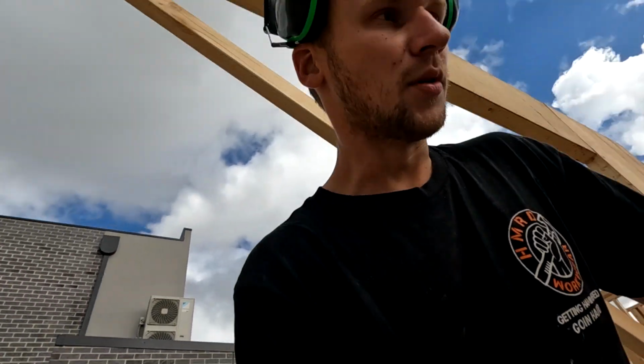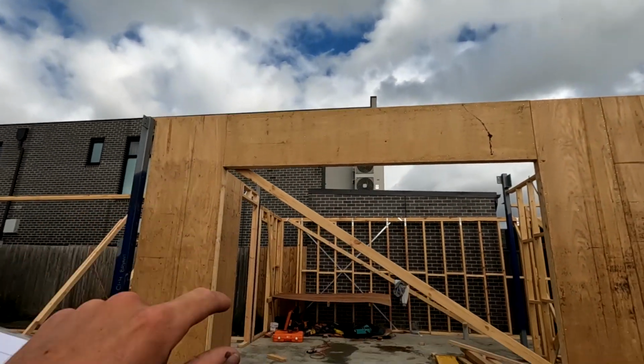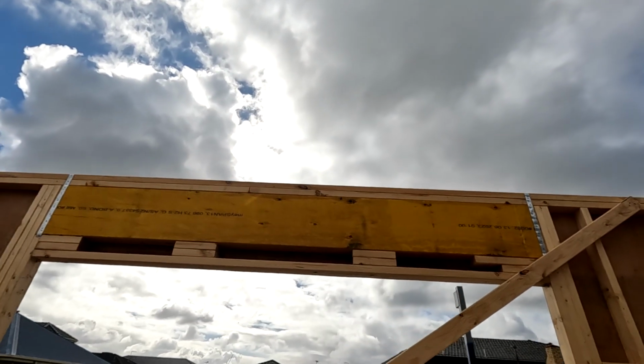One thing I've noticed straight away on this posi plan though is there's a bit of an issue. We knew it was a bit of a grey area when we started. And if you watched one of the earlier videos, you'd remember this beam that went through here. It had some weird marking on it. I don't know if I wrote it down. It was in a roof space, I believe the marking was.